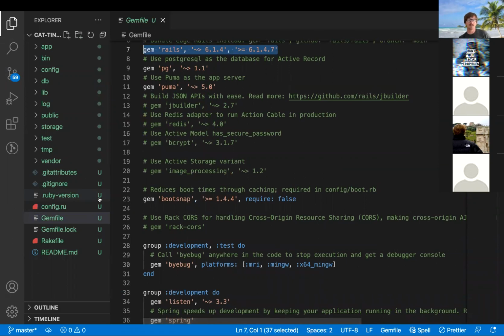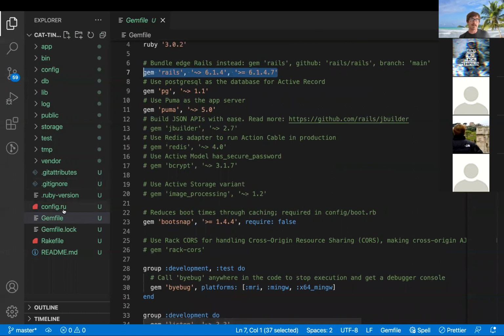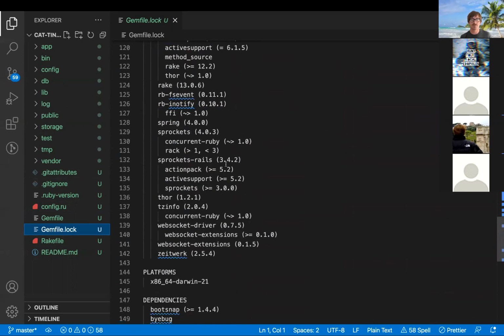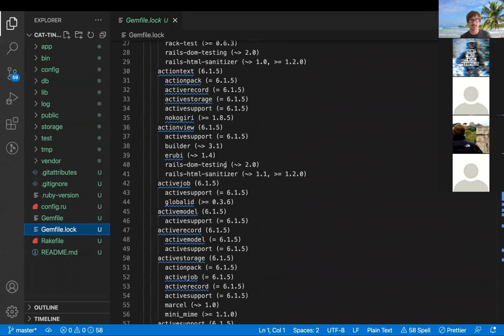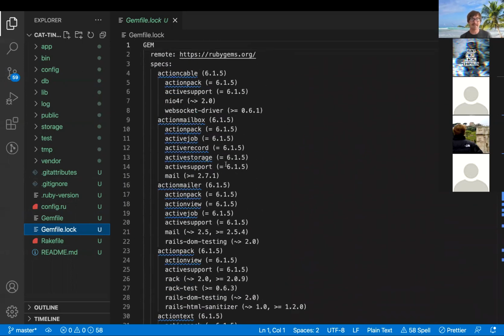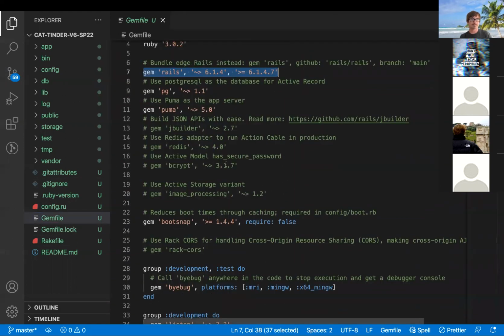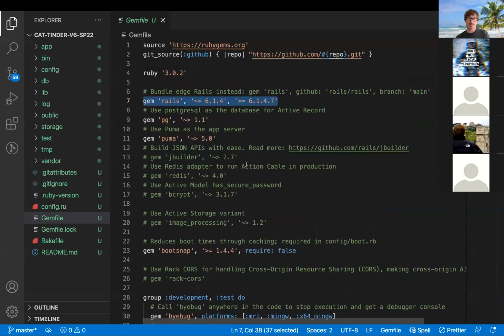And this is going to change a lot, because this Rails version is going to depend on a lot of different versions. So you can scroll through this Gemfile.lock and see some of these dependencies. But I don't know, I'm still going to stick with the 7 version. Let's just see if it works. If not, we have a fallback.